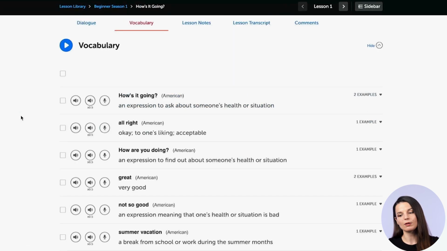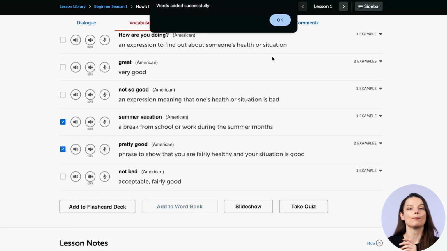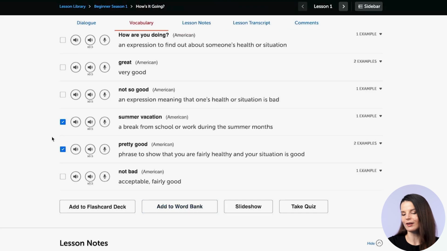If you go to the vocabulary section and you pick a few things that you know you want to practice, like let's say you have a couple of expressions that you need to work on your pronunciation, or maybe they're just difficult for you to remember, or you thought they were interesting, whatever the reason is, you can select those words with this checkbox that's on the left of the vocabulary section right there, and click Add to Word Bank. Once you do this, you'll get a message that says the words were added successfully, and the words are now in your word bank. Great. That is one way that you can add words to your word bank.